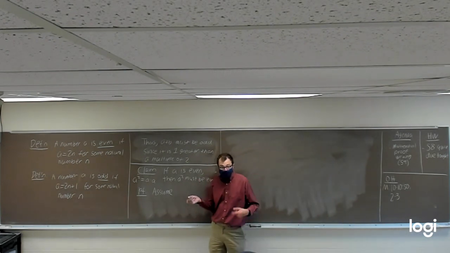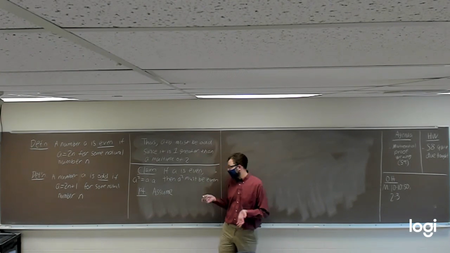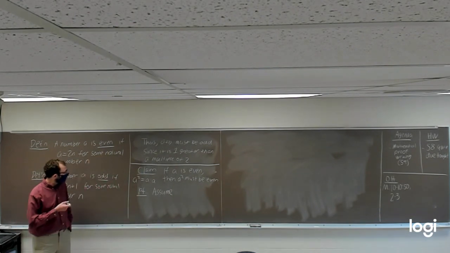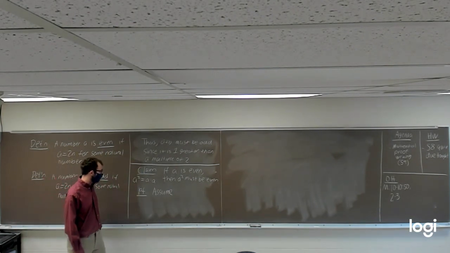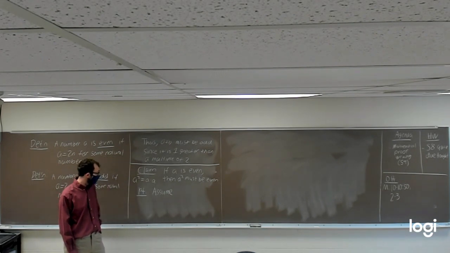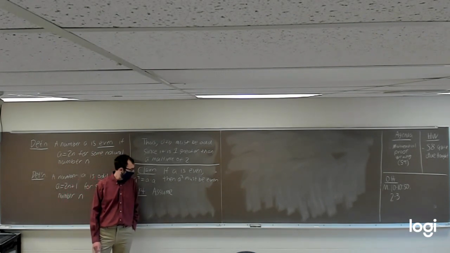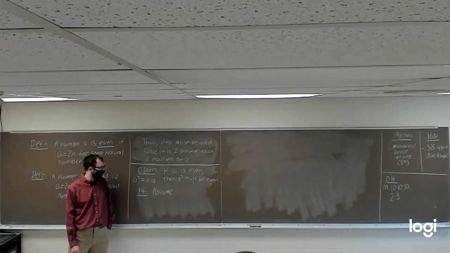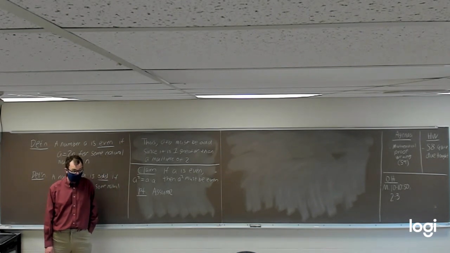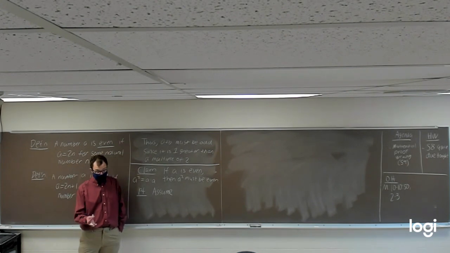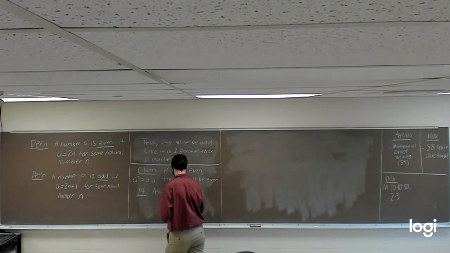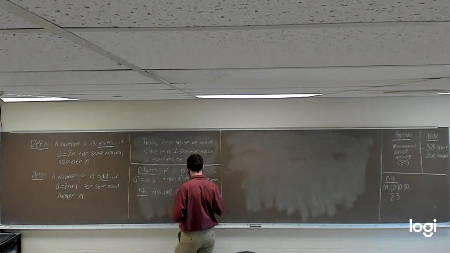Okay, so now that you've all had a chance to think about this for a few minutes, let's go through and see what you all came up with. So our claim is that if A is an even number, then A squared must also be even. What could we write for our first line of our proof? We wanted to start off by writing what we're going to assume is true, and then we'll go through and logically prove something else has to be true. We have to assume that A is even. Yeah, I think that's a good place to start. We're just going to assume A is even.